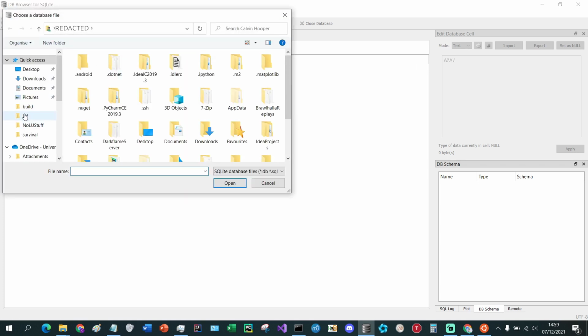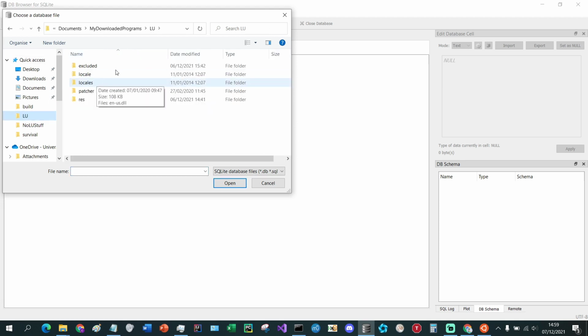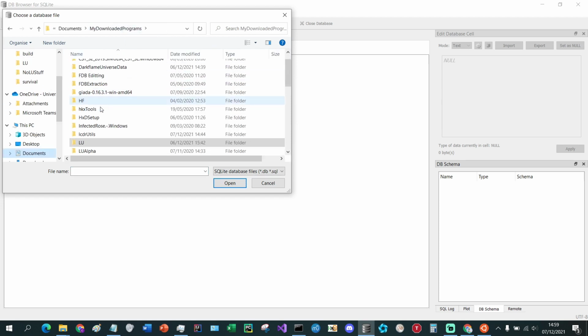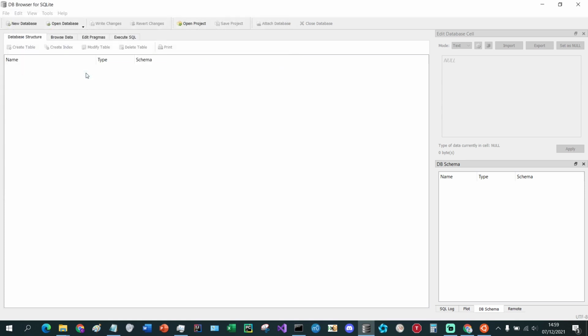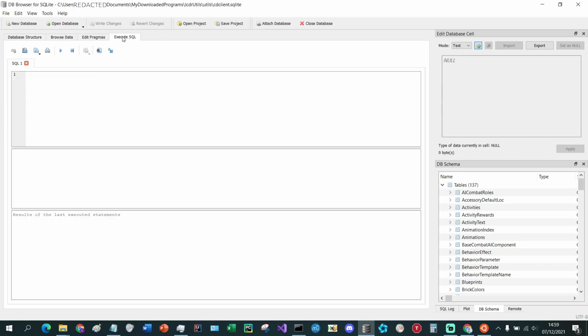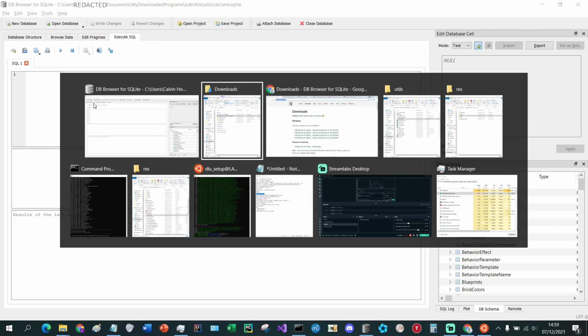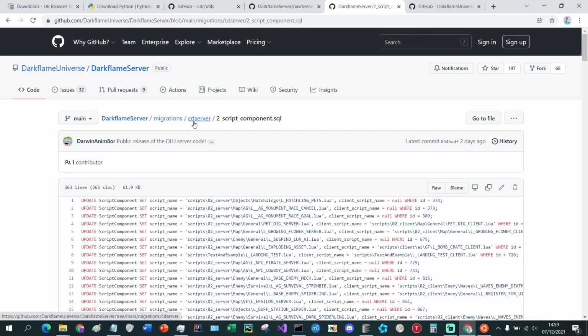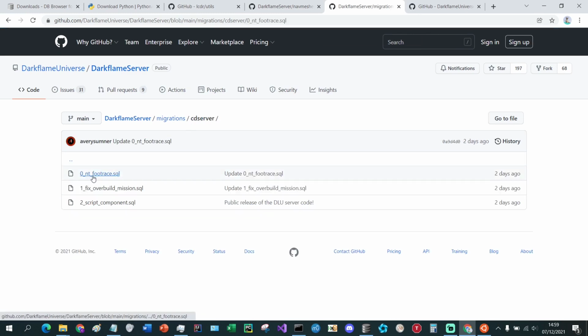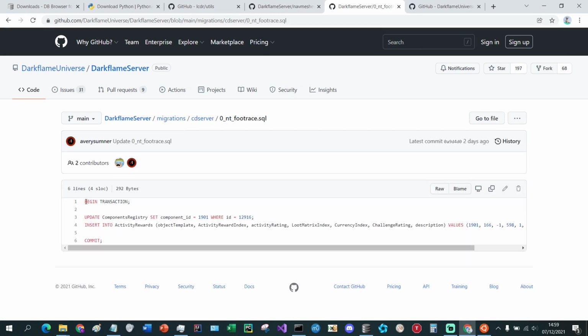I'm going to go to the LCDI utilities, the utilities we downloaded, and open up this file. I'm then going to execute some SQL commands, which you can find in CD server. Specifically, we're going to start with this.